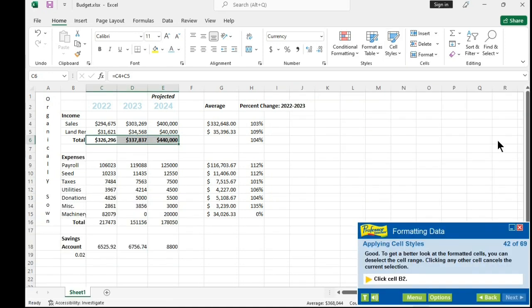Good! To get a better look at the formatted cells, you can deselect the cell range. Clicking any other cell cancels the current selection.